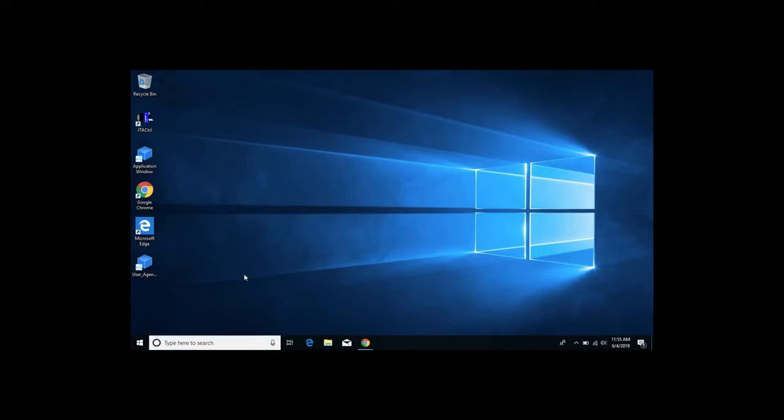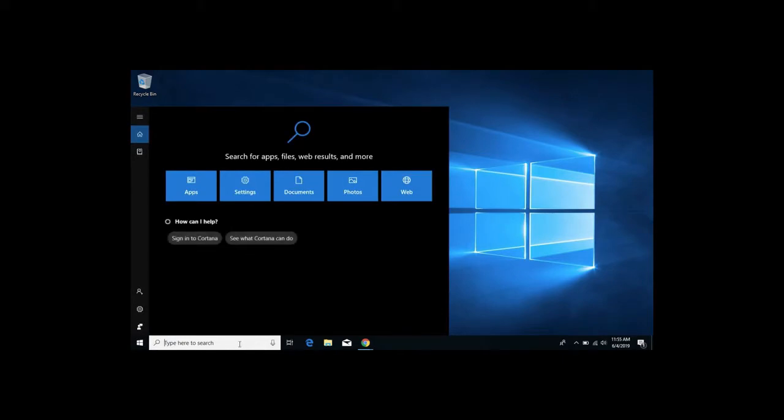Next, let's talk about how to locate items that you're searching for or looking for. The simplest way to search is by using Cortana. Down at the bottom, this search area is a perfect place if you're searching for a certain file, folder, or application. You can also speak what you'd like to search for by clicking on the microphone button.